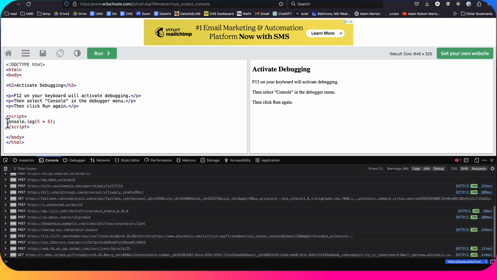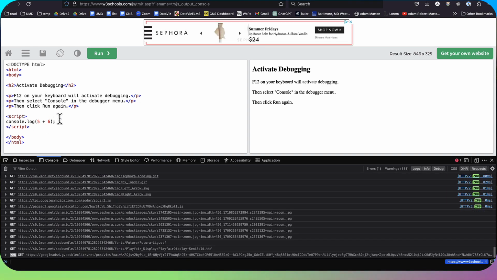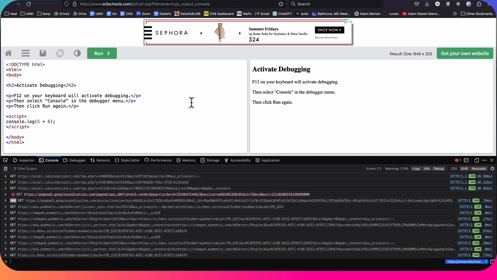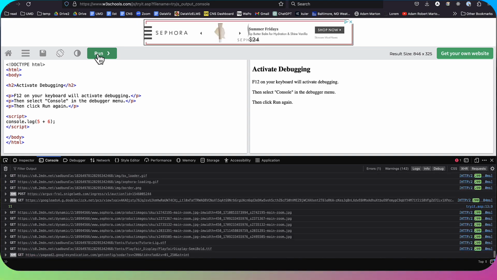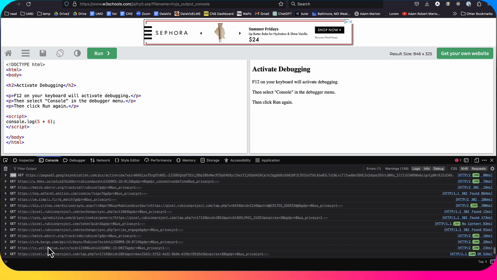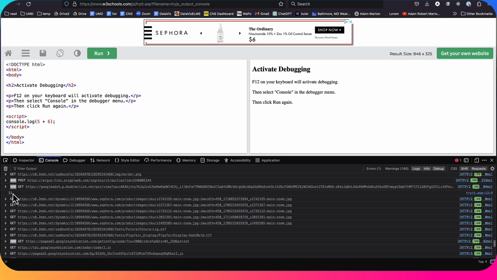You can see as I move around the page, it's logging certain things that are happening. But I can log things myself to see if my JavaScript is working. In this case, I'm just going to log. See, I clicked that and 11 appeared down there. So we could use that to our advantage to test things as we're going along.